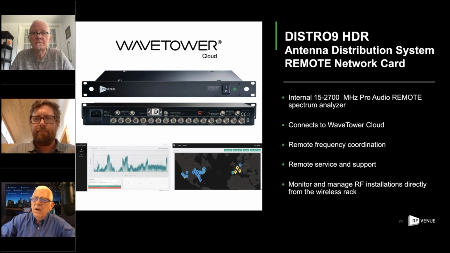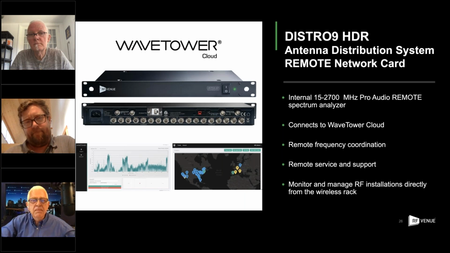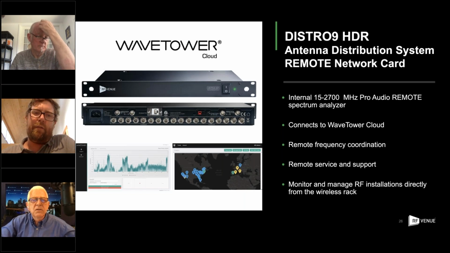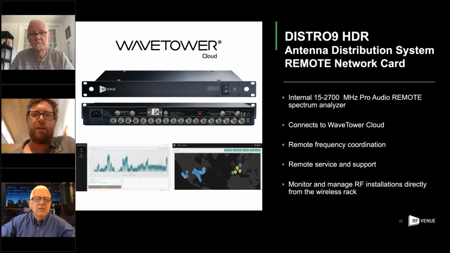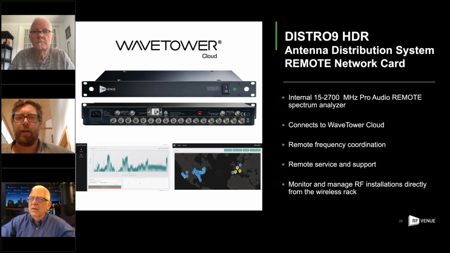And while you're looking, on the distro 9, can you select which antenna you're connected to, A or B? It's defaulted to the A input. There are 2 zones of inputs built into the distro. If you look at the rear view of the rack, you see the 2 A's on the left and the 2 A's on the right. It's going to default to that A1 connection, but that's not changeable. It doesn't switch over from there. That's going to be your monitor input.